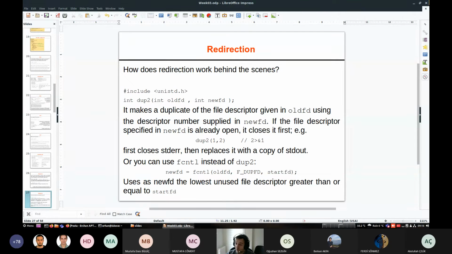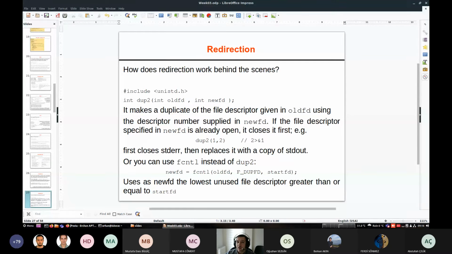Here we have dup2. Now, it is very simply used in order to duplicate, in order to make a clone of a file descriptor. It receives two arguments. So you give it, for instance, the old file descriptor and the new file descriptor. And the new file descriptor becomes a copy of the old one.